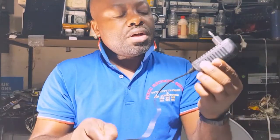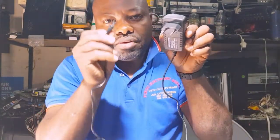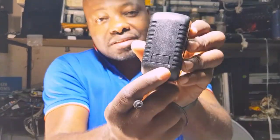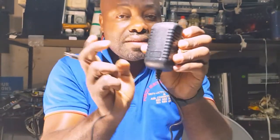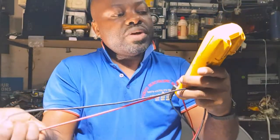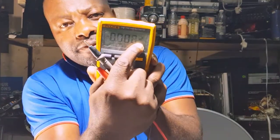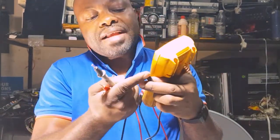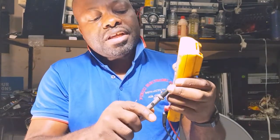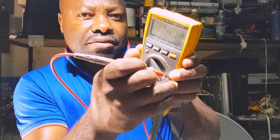You can see how simple it is to test your adapter. The meter shows us 12-volt DC. This second adapter is also 12-volt, 2-amp. When you plug it into 220 volts, you should have the output coming out and the indicator light on. If the light is not on, the adapter may be damaged. I'm going to plug this one in and test the 12 volts with the multimeter — always put the multimeter on DC continuous. The black probe goes on the negative outer part and the red probe in the middle. You can see I got 12 volts.